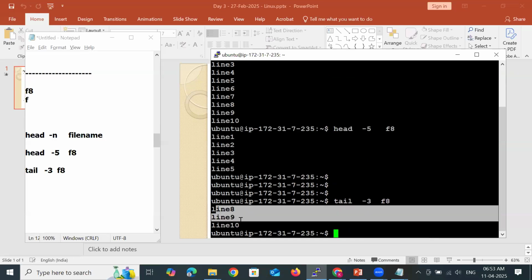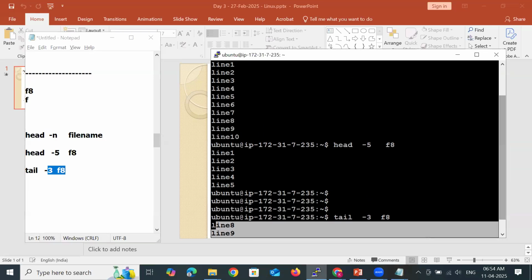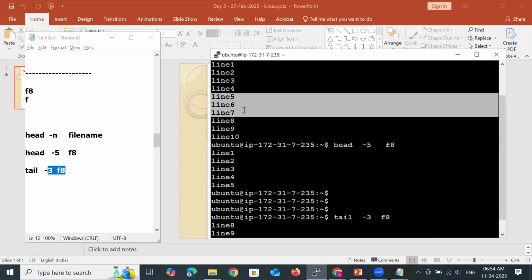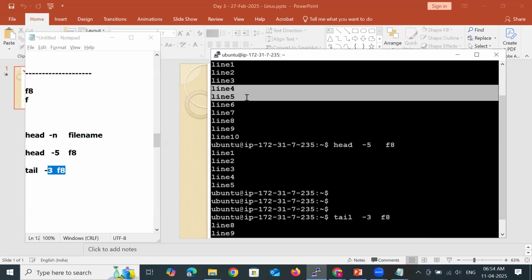Yes. So head and tail are very meaningful commands. Head gives you the top lines from the beginning, and tail gives you the bottom lines. Whatever number of lines you want to display, you can do it. Obviously, the next question that comes to your mind is: Sunil, I want to display line numbers 5, 6, 7, somewhere in between. Head will show you only the top n lines, and tail will give you only the bottom n lines. Somewhere in between, you want to display these lines, line number 4 and 5 or 6.